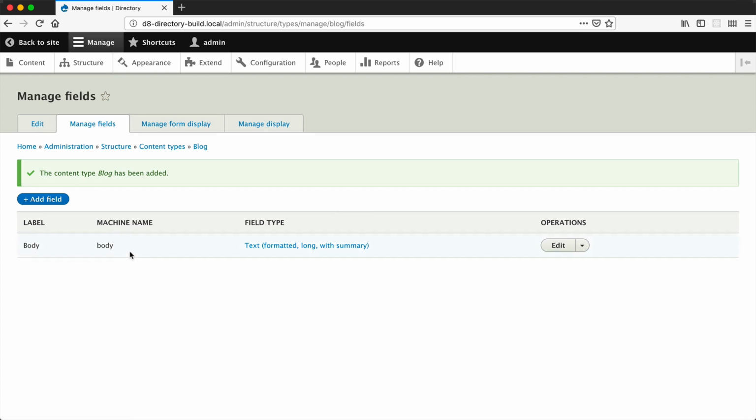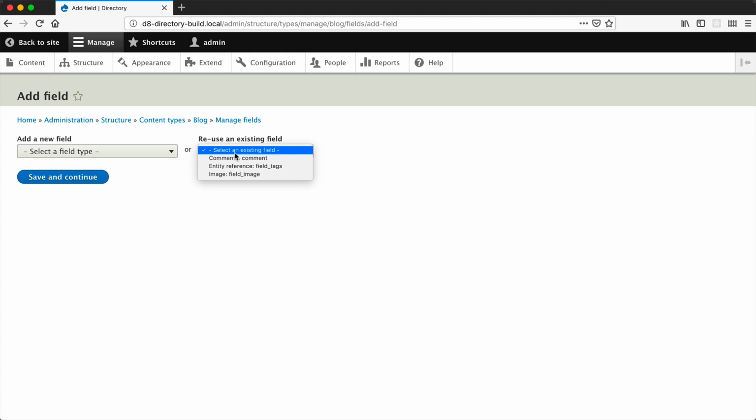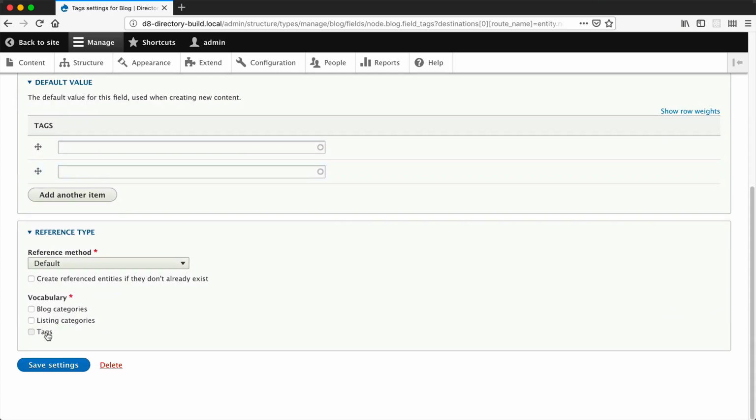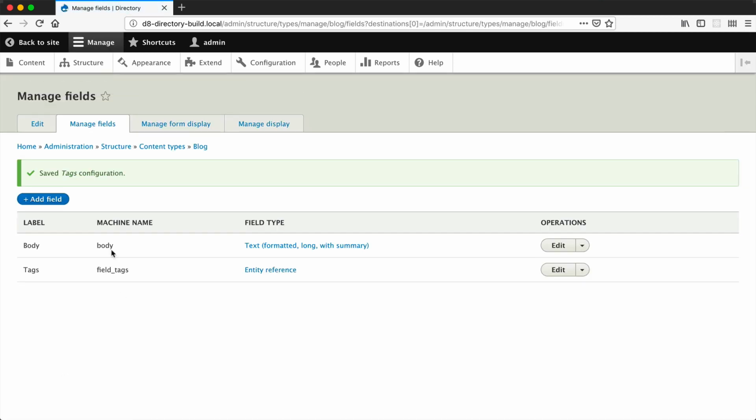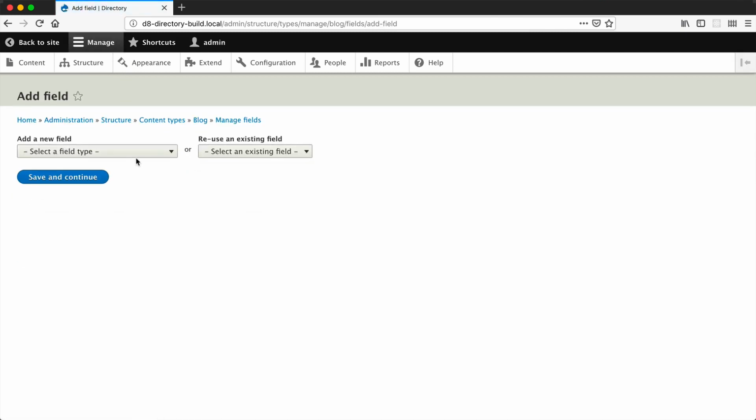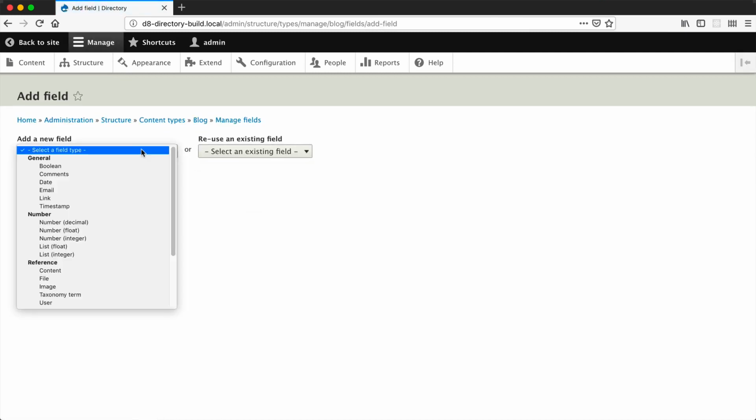And you can see that the body field is already here, which is great. So now we need to add 4 more fields. So click on add field and let's add our existing fields first. So we need tags. So make sure you select tags from vocabulary and also create referenced entities if they don't already exist. And then click on save settings. Again, click on add field and this time we will create a field for our blog categories.